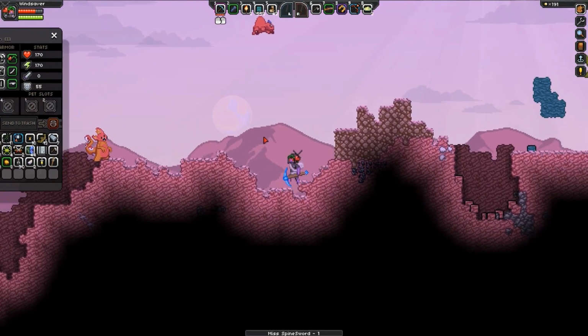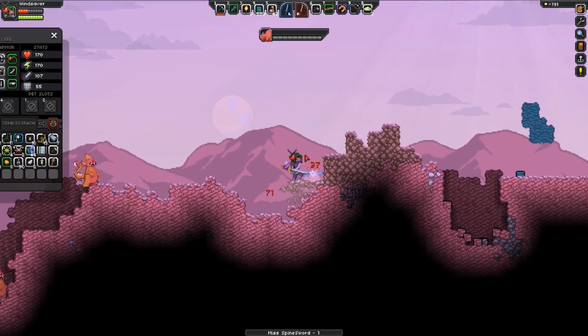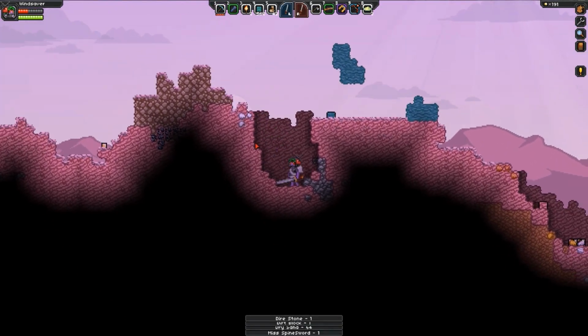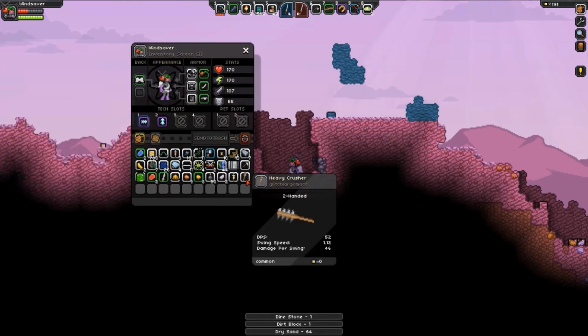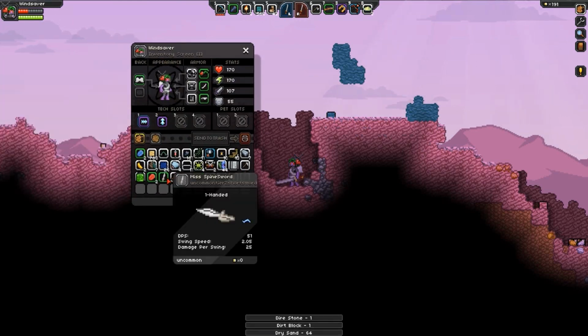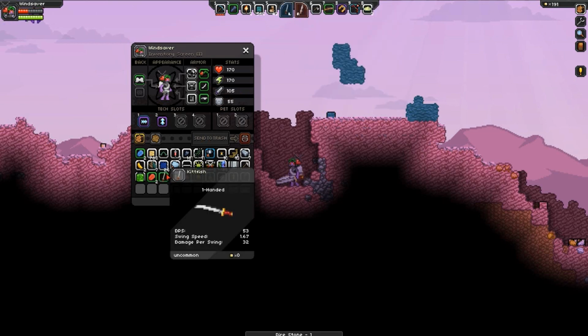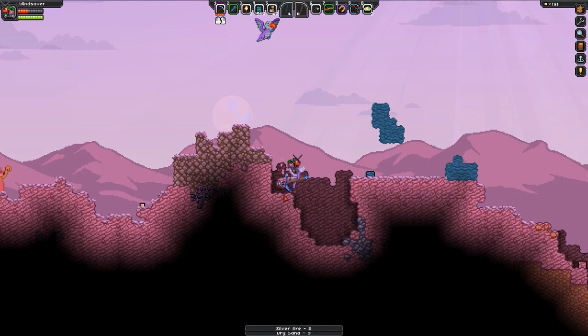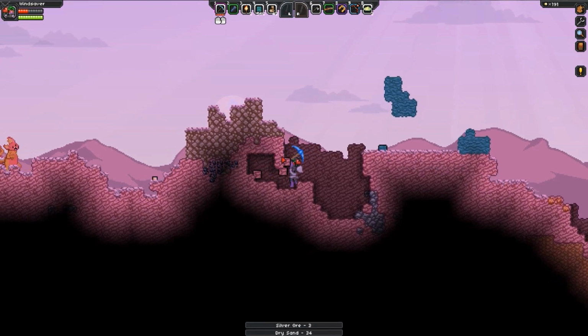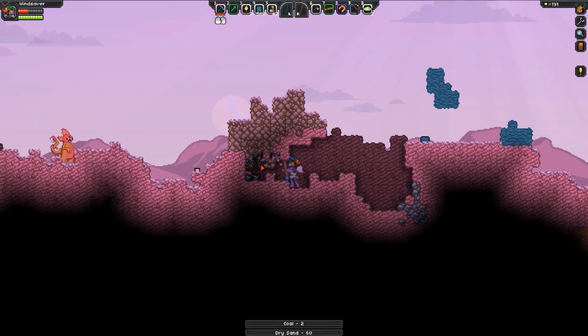Let's pick what he has. Oh shit, shit, shit. Almost died there. What did he drop? Oh god, I threw it off the screen. Was this one he dropped? No, this one he dropped. Miss Spine Sword. It's not as fast. It has some sort of projectile attack, which is interesting. I guess I'll use it.